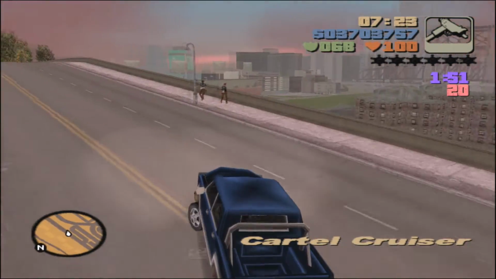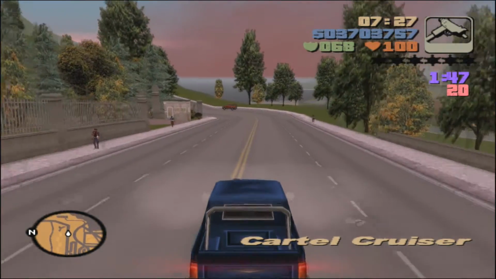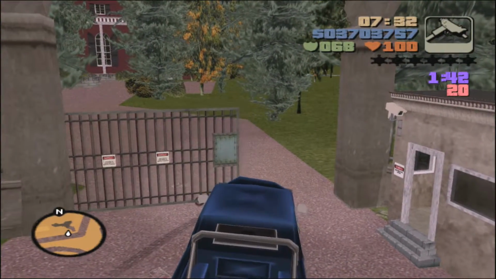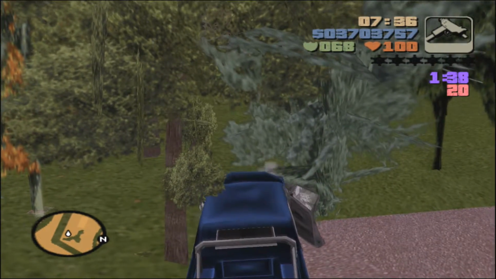So with the cartel cruiser, as you know, the Colombians are a very hostile gang, and they can take down our health very quickly. But I read up on a strategy that I tested and found that it works. Just take the cartel cruiser.